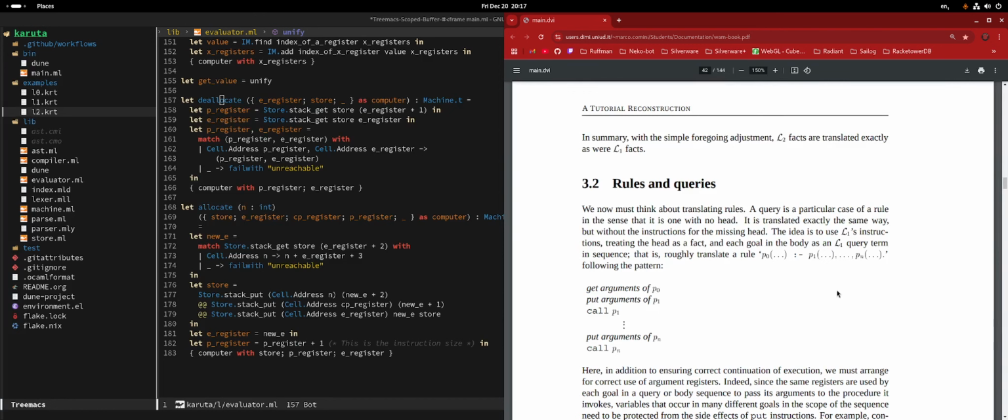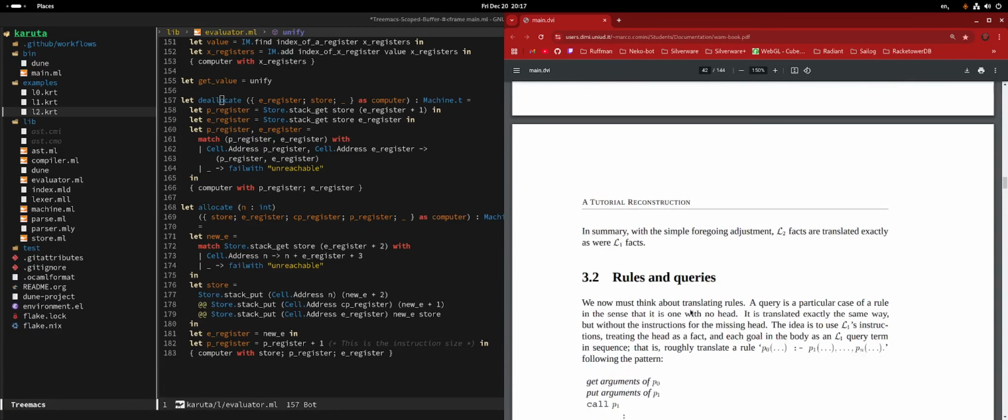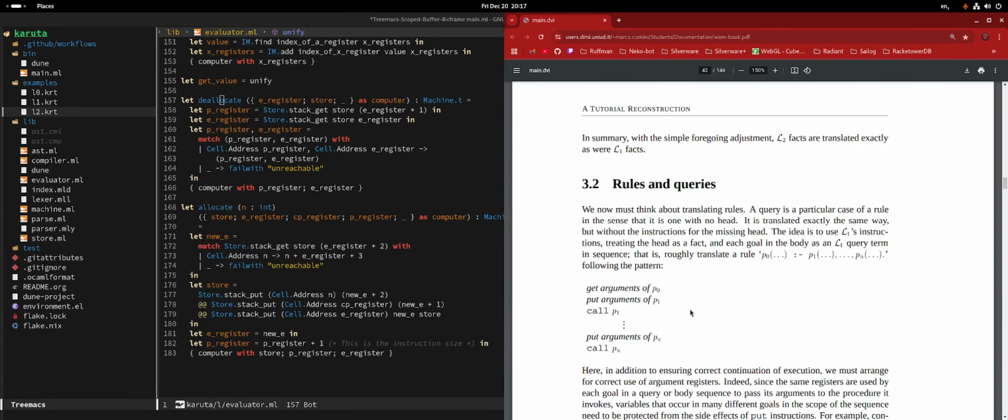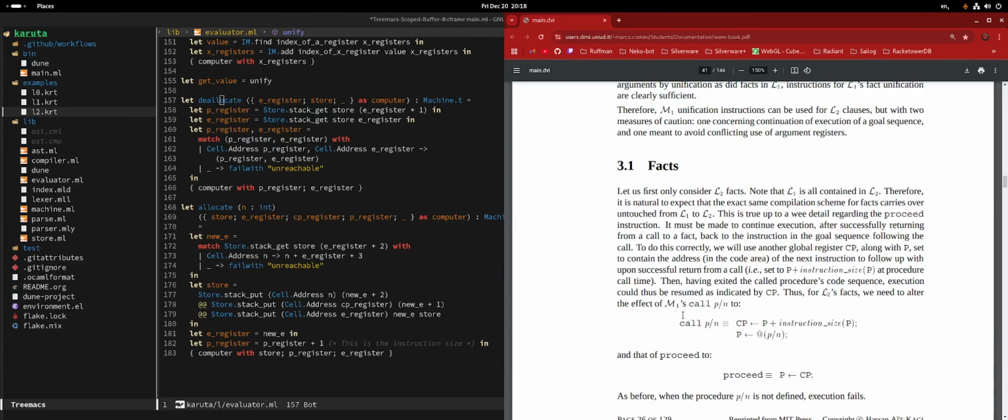Well, there's the detail that translating the body of a predicate is a little different. It's kind of similar, but in particular, you need to deal with argument passing between each call. Okay, but how are we going to do this then? Let's see. Facts are carried over from L1 to L2. The facts are the ones without a body. They're not predicates, so it's the same.